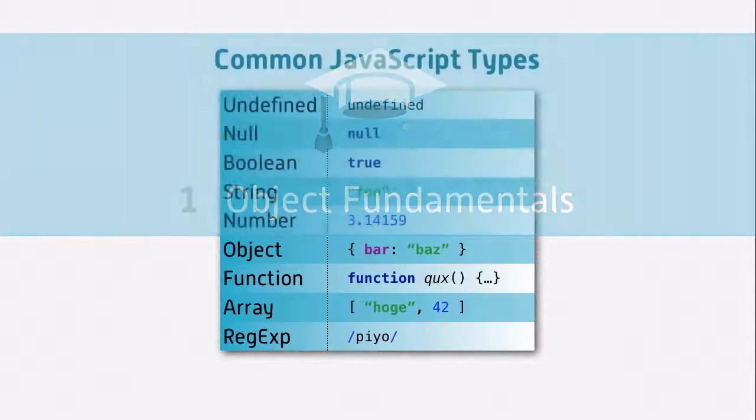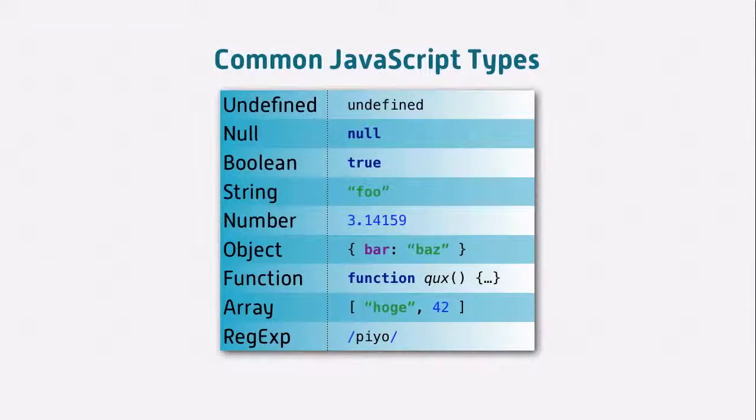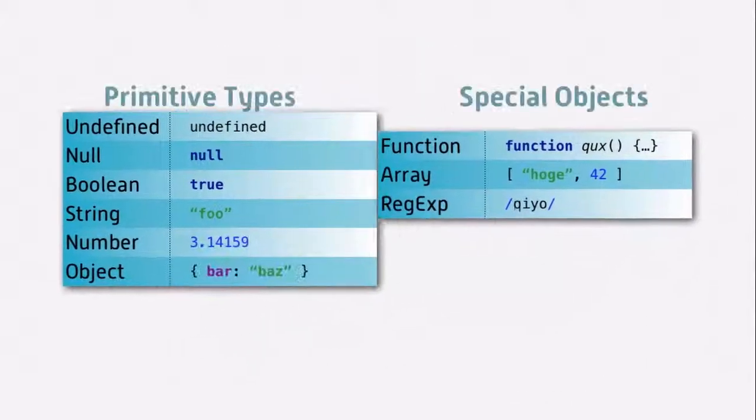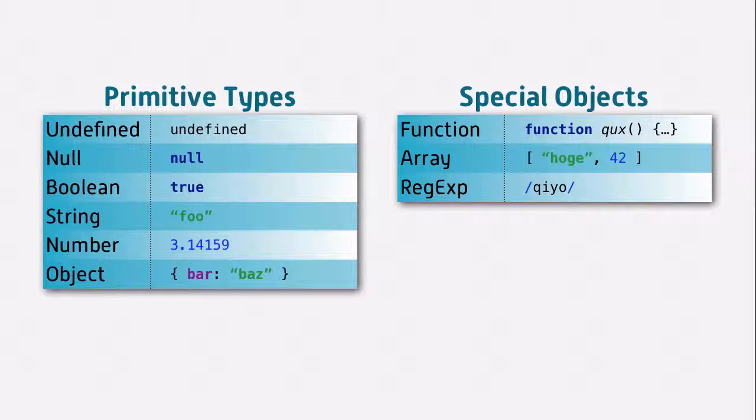Let's start with the basics. These are the common JavaScript types. These are everything you can actually type into your source code. However, most of these are not actually primitive types. The only things that are really primitives are strings, numbers, and booleans, a couple of ways of saying can't find it, and objects. Everything else, functions, arrays, and regular expressions, as well as all the other objects you use in your program, those are all variant kinds of objects.